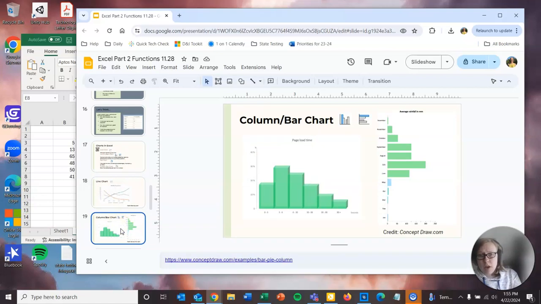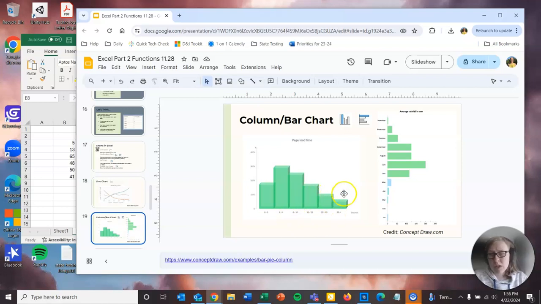So here are some examples of column or bar charts. So page loading times. So there's 1, 2, 3, 4, 5, 6. There's 6 different buckets that this could fall into, right? Page loading could be super quick, could be super slow, 30 seconds. It could be somewhere in between. But it's all talking about the same thing, right? It's page loading times, is just whether it falls into one of these different categories, and the percentage of things that go into it. So column charts and bar charts are pretty common.